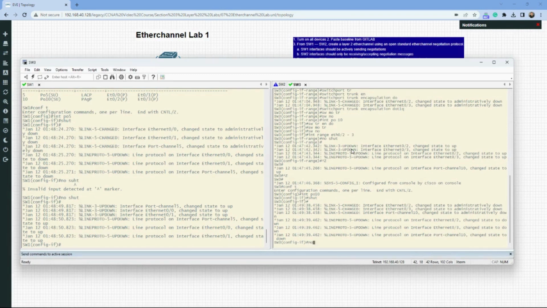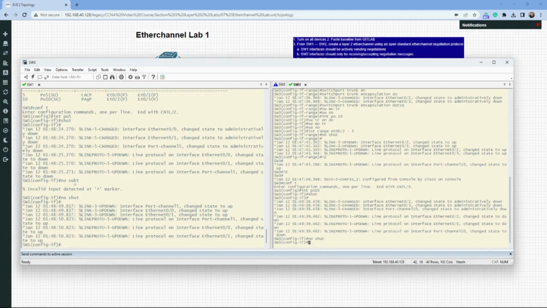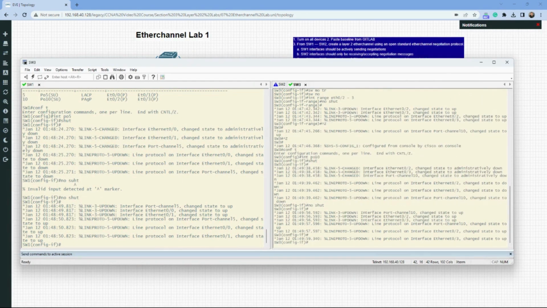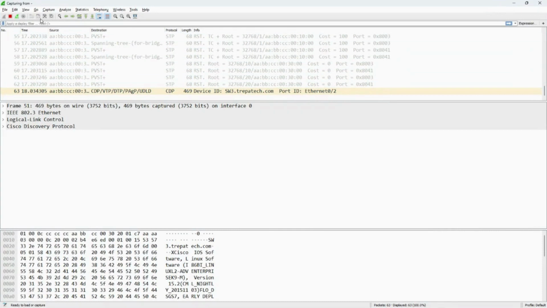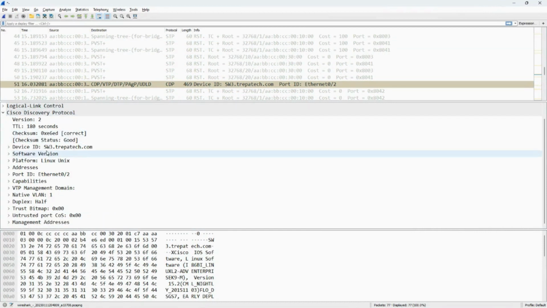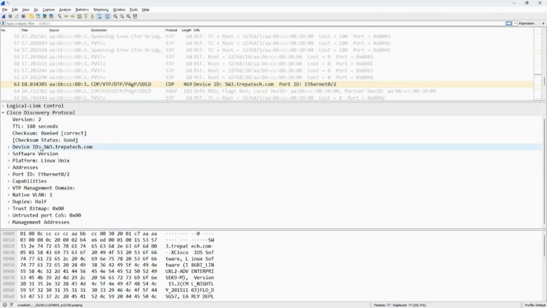All right, and now let's no shut. Okay, I'm letting the Wireshark capture run, waiting for the port channel to come up. Okay, awesome. Now let's take a look at this Wireshark capture. So we can come in here. This is about when it came up. And in that Cisco Discovery Protocol, where is it here?